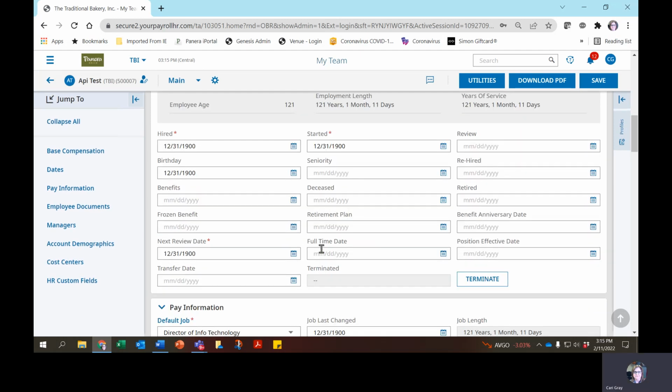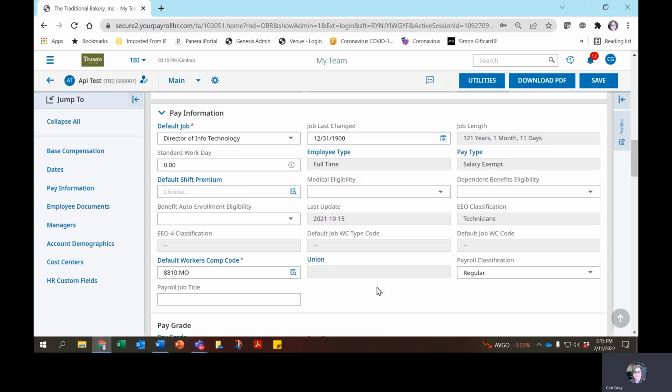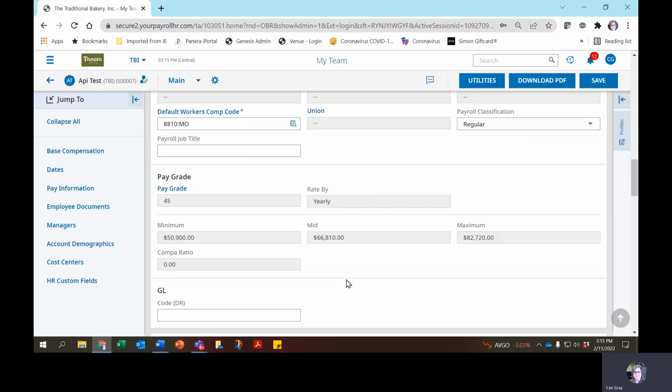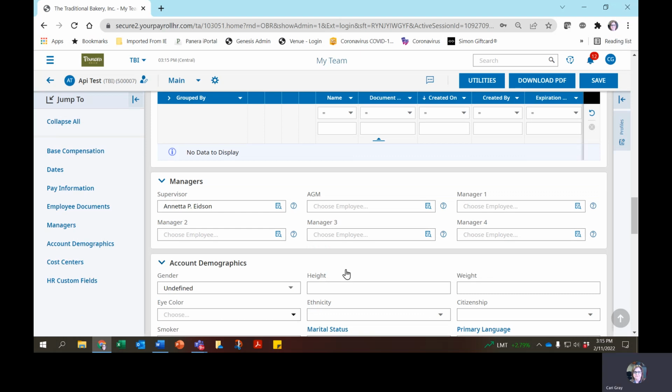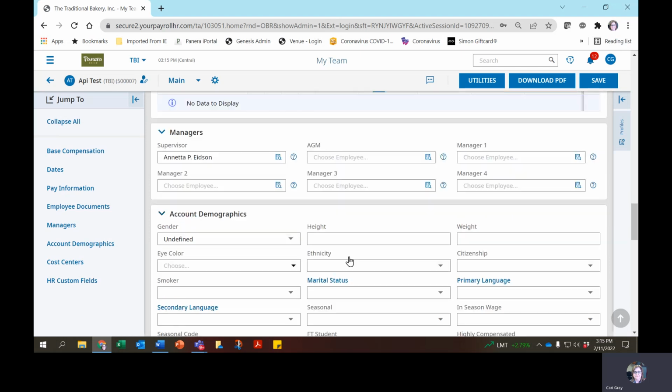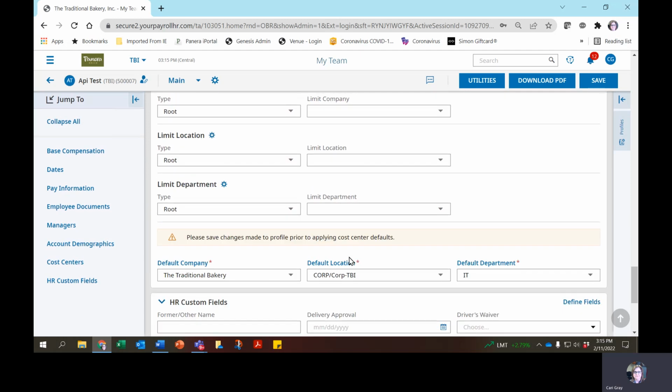It'll have their employment dates, their review dates. It'll have their job title, how long they've been in that job, their pay grade. It'll have the managers; your name should be here. That's the only way you get to have access to view them. And it'll have other things about them. It'll have the location and department, which would be retail, and the department would be the name of your cafe.